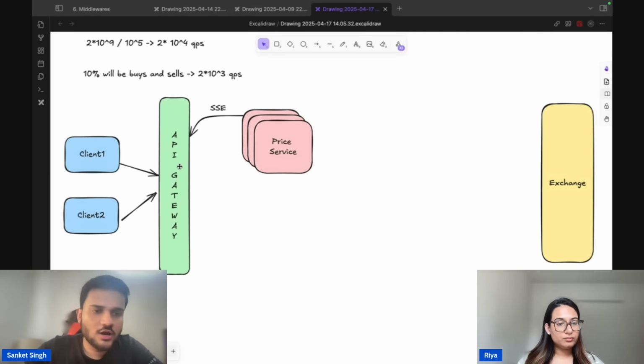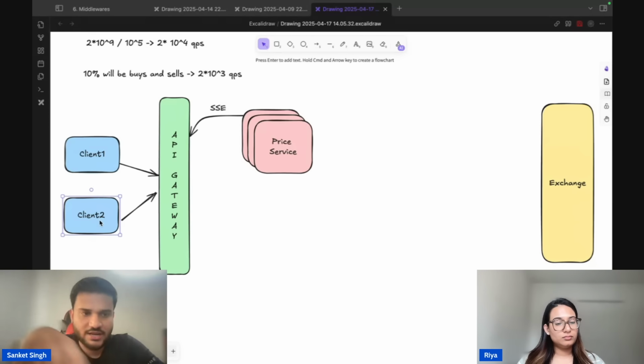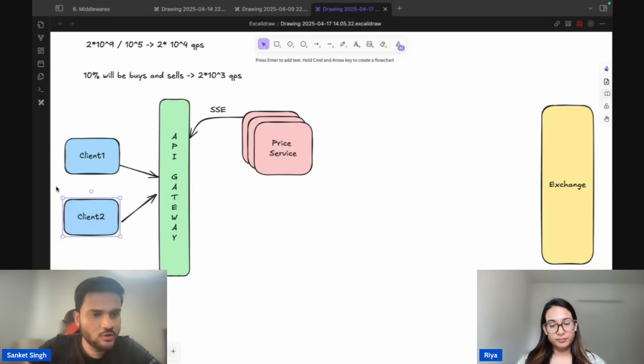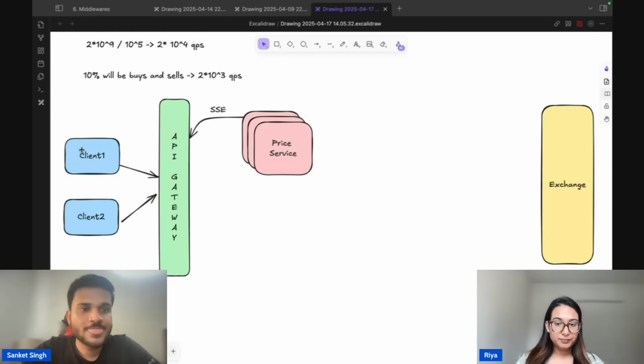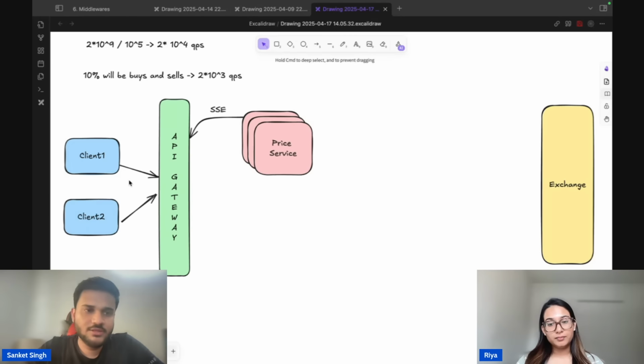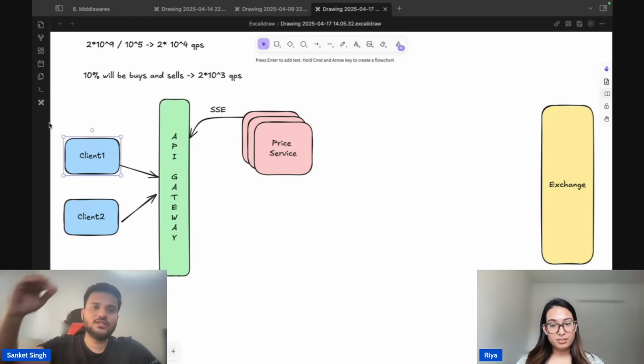Okay, so for now, SSE is going to technically work for those clients which are already on the page, like your client number two, who were already looking at the stock price, and through SSE the stock price updates are going to come up for that particular day. For the first client, let's say the stock session has opened at 9:15, and it's as of now, let's say, 11 a.m. in the morning, and now somebody like client one opens the page. They don't just need the latest stock tick update, they also need the complete day data, how the stock has performed for that particular day.